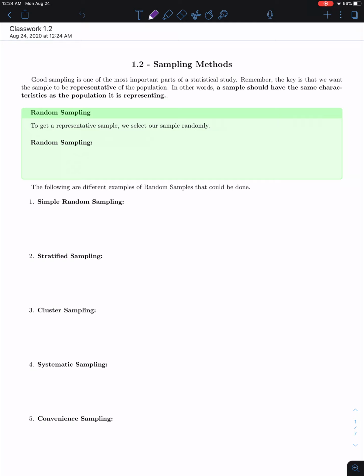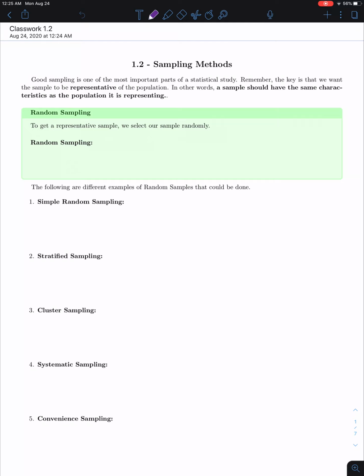Again, this is probably one of the most important parts of statistics, because this is where a lot of flaws can go in. If you start off with a poor sample that's not very representative, then whatever data you end up getting is really not going to represent the population. Unless you're trying to spin something in a totally opposite direction, which is the only time you'd want to do that, and it wouldn't really be advised.